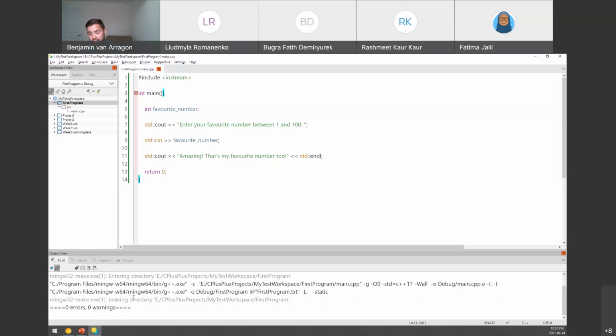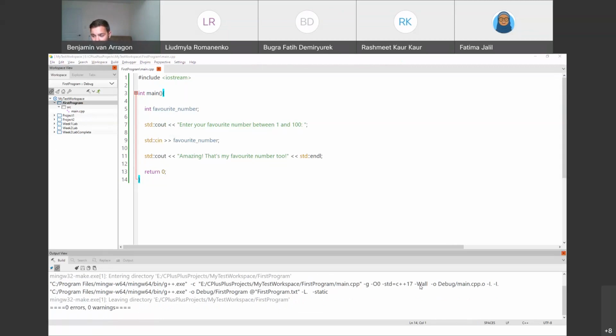Everything got put into object code, and we can see that. I'm just going to use the annotation tool here. Remember, .o is object code. So right here, I don't know if you guys can see this. It's main.cpp.o. So it compiled main.cpp into main.cpp.o. All right, so that's what an object code is.